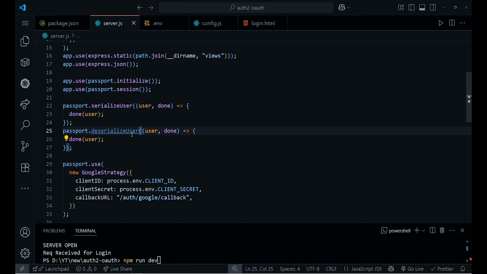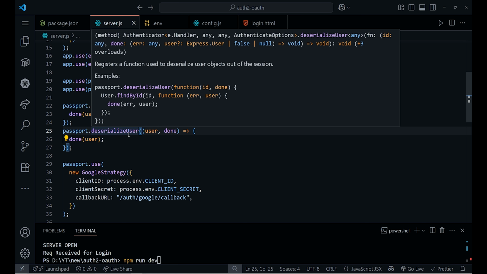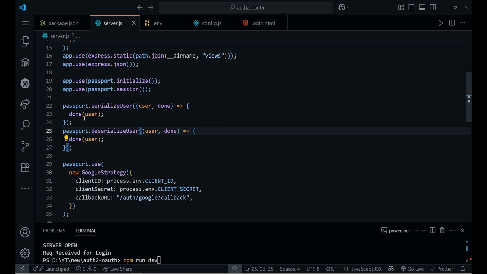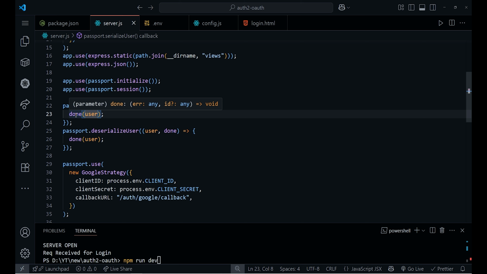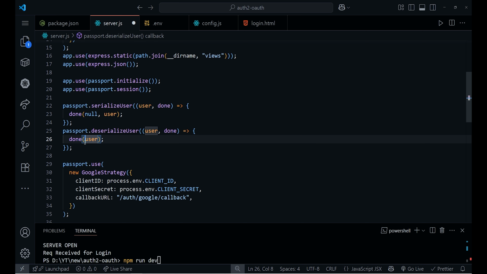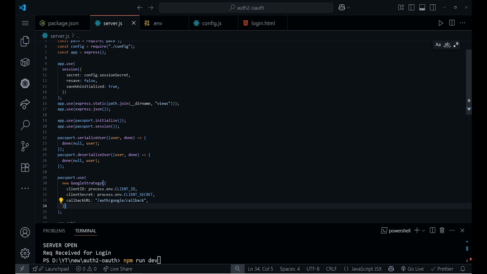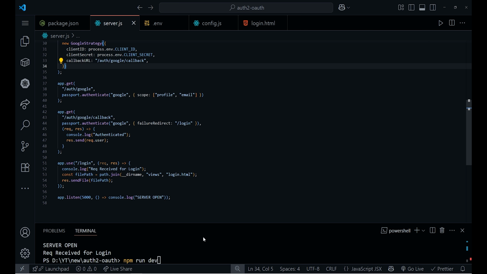We just need to call deserialize as well, like this. Inside the done, this is an error-first callback. If you don't provide the error as the first parameter, it will take this parameter as the error. So the first parameter could always be null, because that's the error-first convention. Again, we can use null like that. And that's it for now. We are quite done with this setup. Now we can try with npm run dev, and let's see what happens.